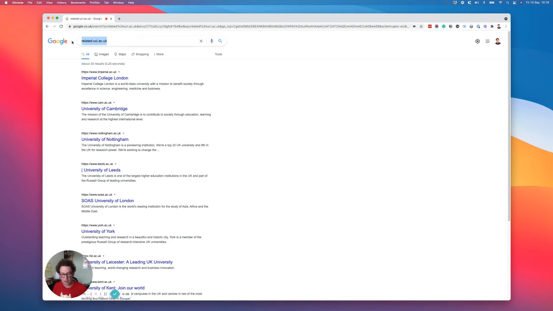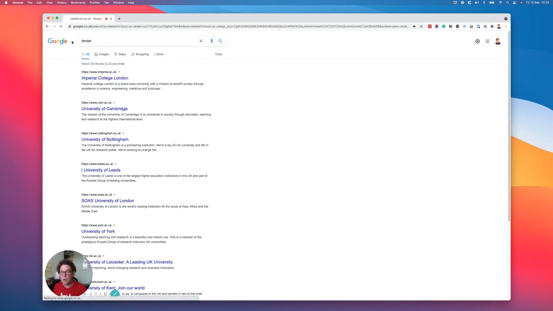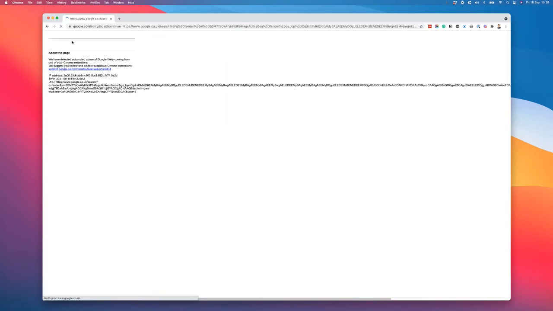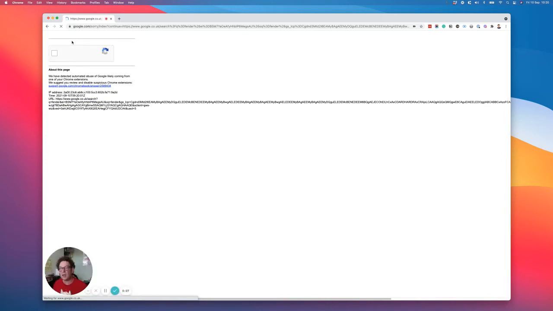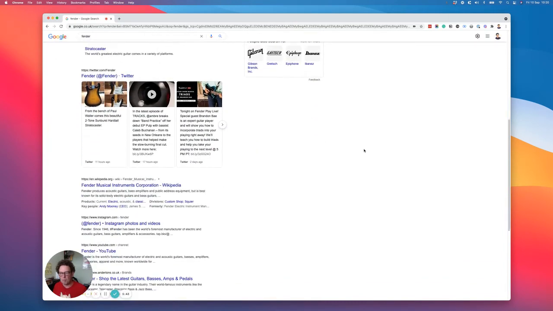My next tip for using Google for searching is to use the exclude function. If I put in a common term that can be used in multiple places, I'm going to use the word fender as my example here. If I'm trying to understand a client, a product or a service, and their name brings back lots of results, let me say that I'm not a robot in this case. That might be that I've been using Google in a myriad of ways recently. So if I put in fender, I've got a long list of various results.